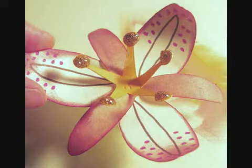Hi, this is Shannon from Paper Petals, and I'm going to show you how to make a lily flower. I cut out my lily flower petals from Sure Cuts A Lot using files I created and my Cricut.